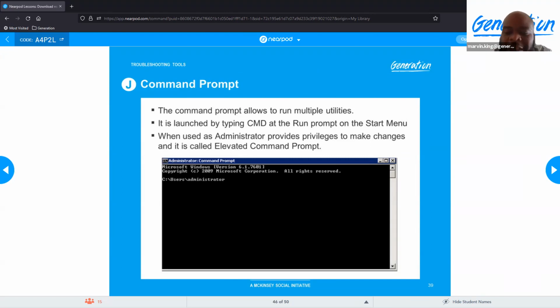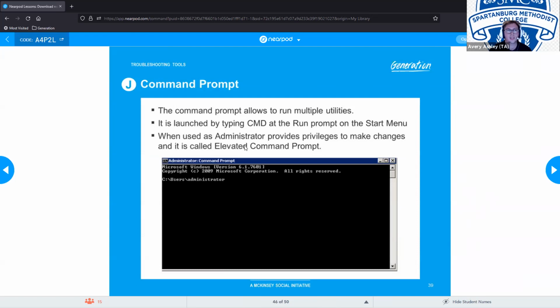Can't you just use PowerShell? You can. It depends on what you're doing, if you want to use PowerShell versus just going here.